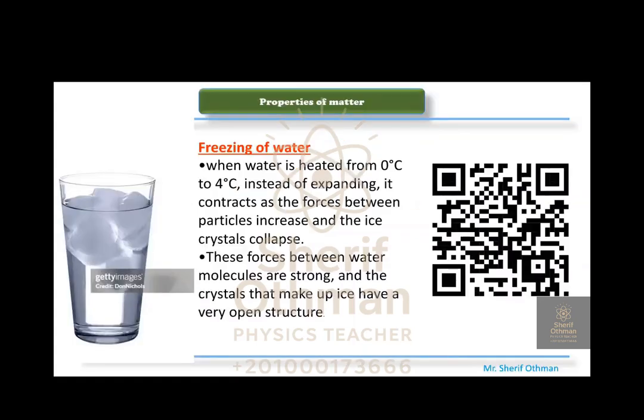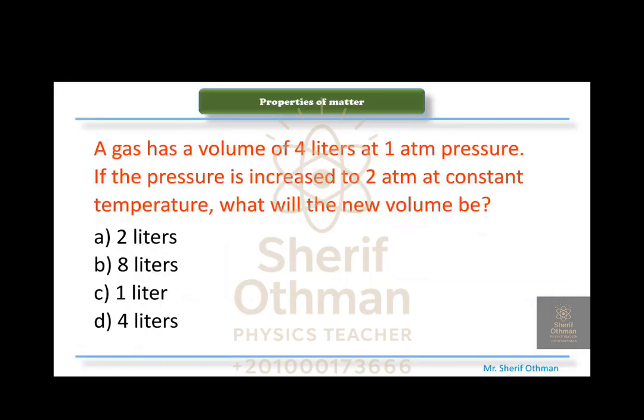Freezing of water. When water is heated from 0 to 4 degrees, instead of expanding, it contracts as the force between particles increases and the ice crystals collapse. These forces between water molecules are strong, and the crystals that make up ice have a very open structure. So, as the water solidifies, it forms crystals, and these crystals make the volume of solid water, which is ice, greater than liquid. Let's solve some questions, guys.